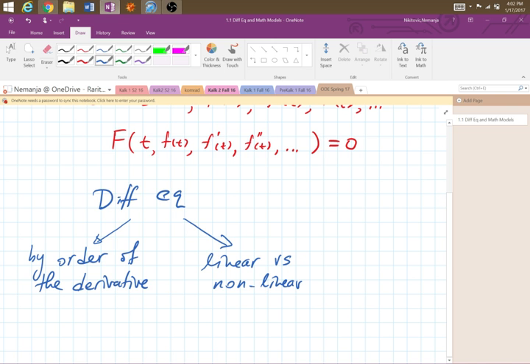So you will see direct links 100% of the time. What we do in this class is we link between the application and the mathematical concept behind. So that classification of homogeneous and non-homogeneous will be introduced later, and then whether the equation is equal to 0 or it's equal to something else, a forcing function.